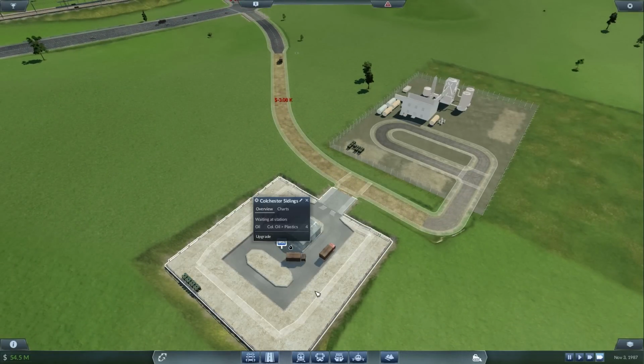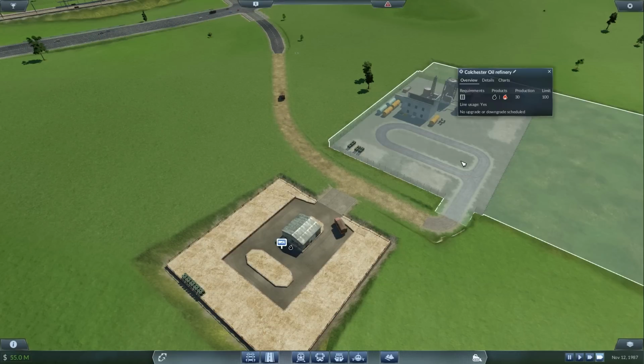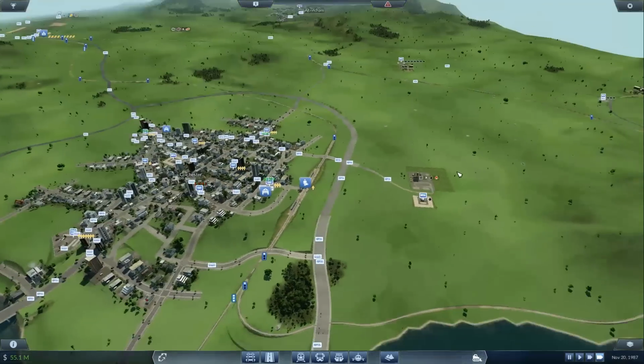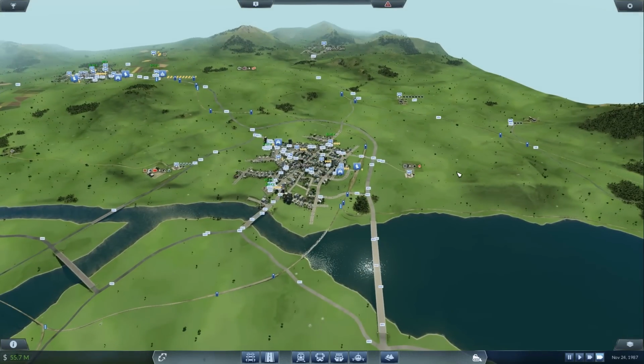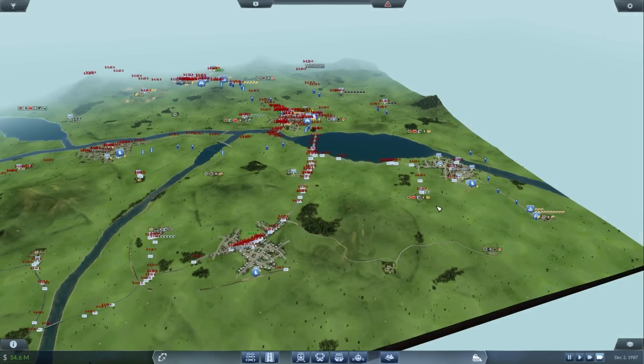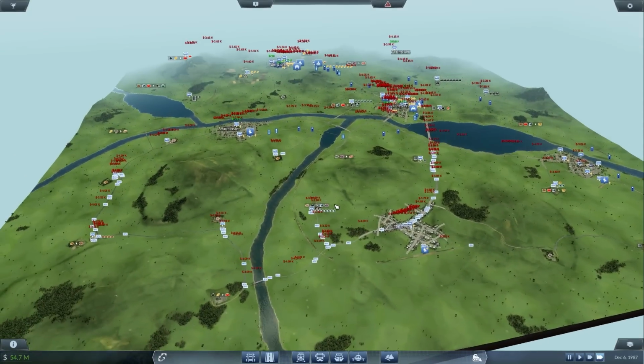Doesn't really look like it. Doesn't really look like it at all, actually. I wonder if it's not producing fuel because there's somewhere that fuel has to specifically go? I don't think there is, or am I being completely mistaken here?